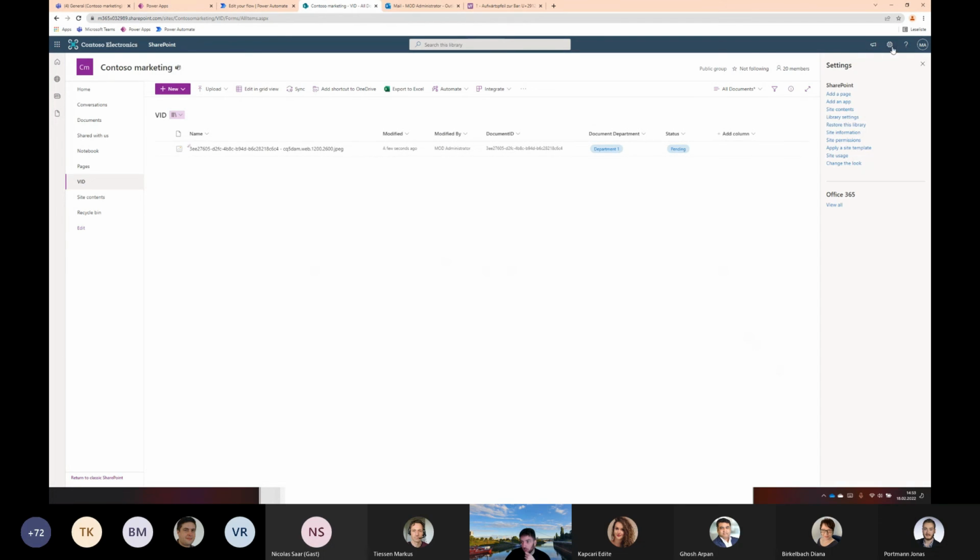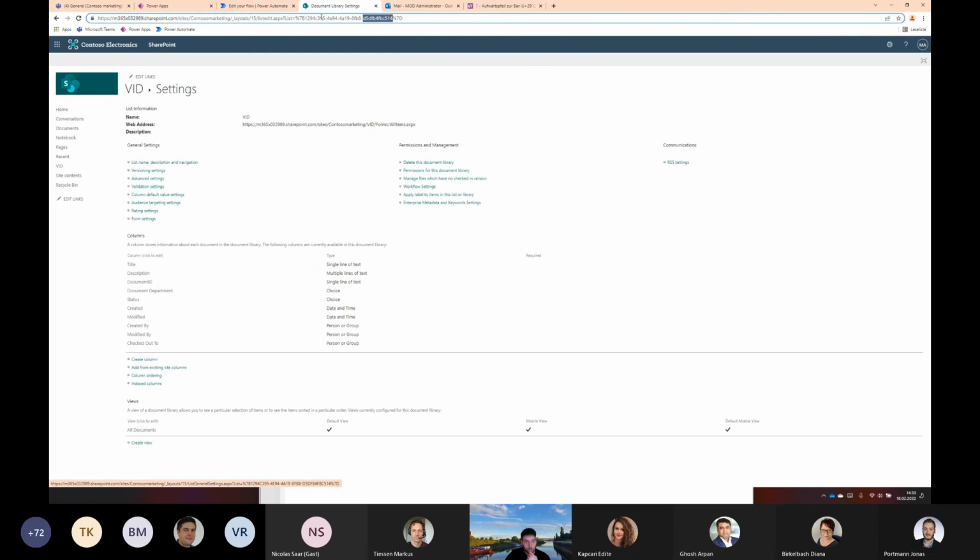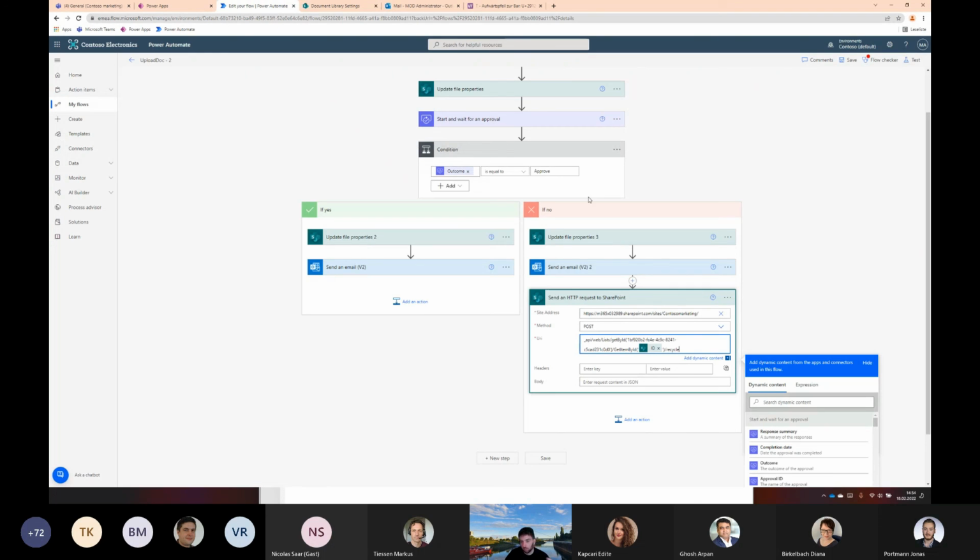Where you can find the ID, as you can see here, the ID is not visible. What you can do is go over settings and then the library settings. And here at the top, you have the ID of your library. Make sure you don't take this first part and last part, because this is like the coding that SharePoint does. And this is your ID. Now you can find this for libraries and for lists and everything else.